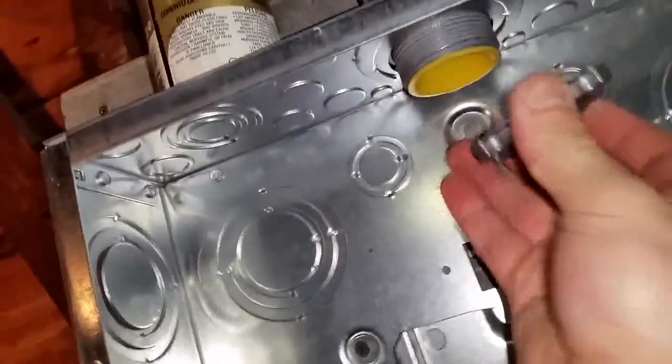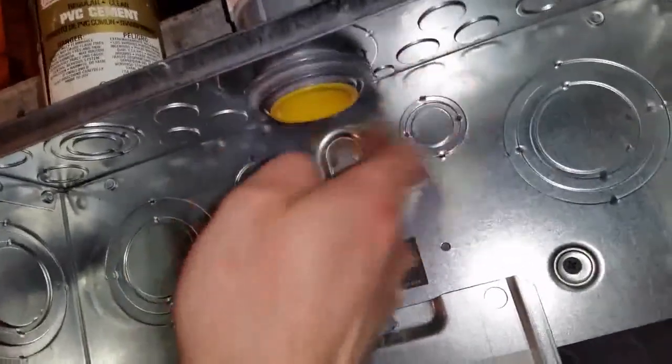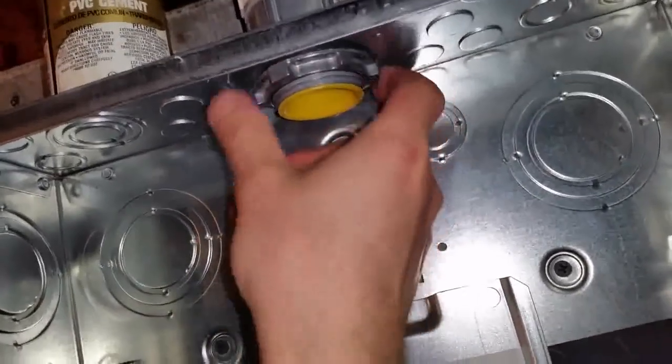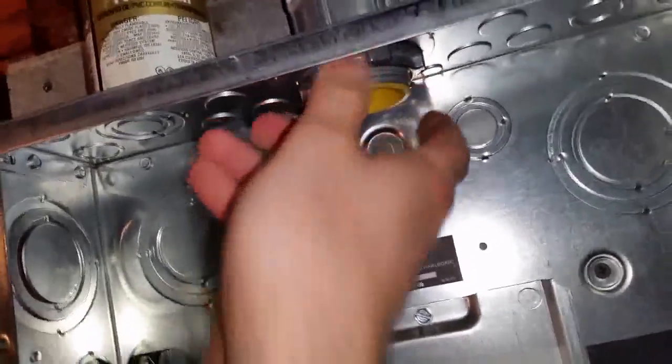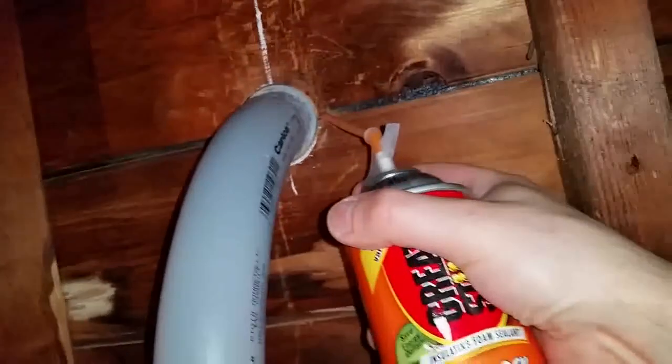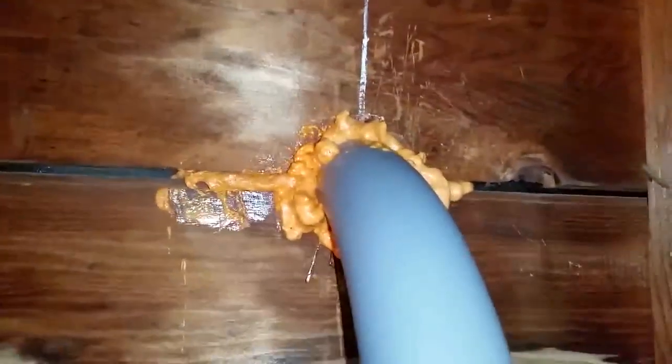Done. Now I'm gonna go ahead and put the lock nut underneath. And you can hit that with a flathead screwdriver to drive it all the way in. Put more of this fire block stuff on and be careful you don't get any on your hands because that stuff is nasty. Alright, so this is done. Now don't forget to put some of this on the outside too. And you're done here.